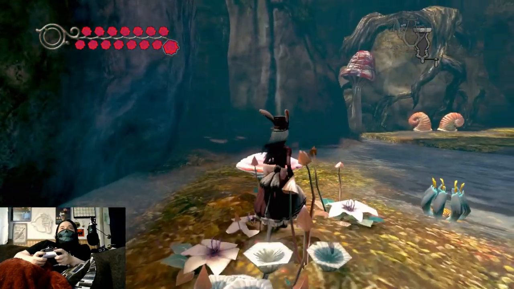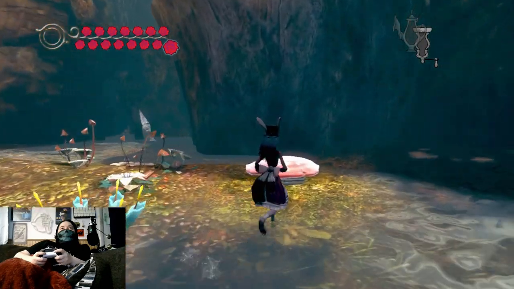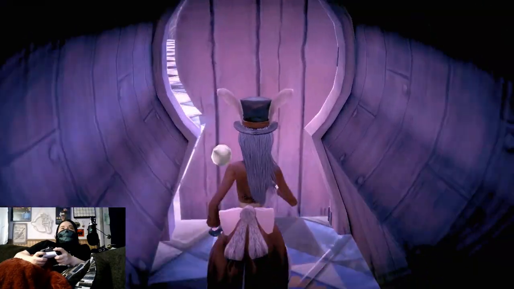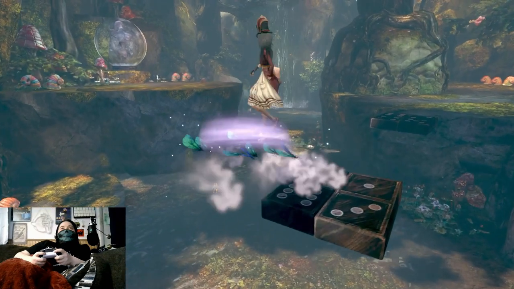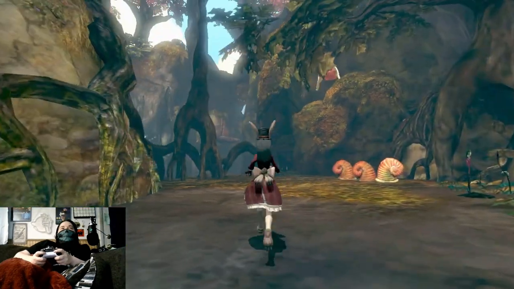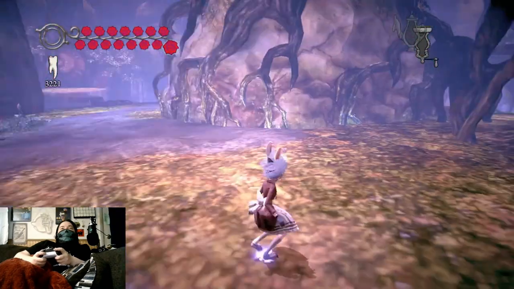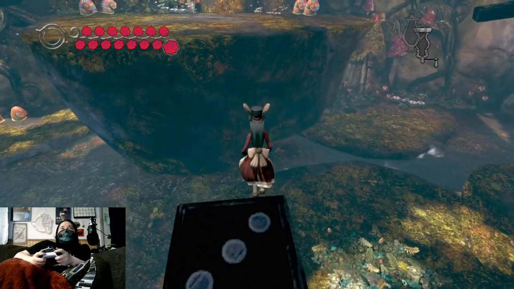There's a spot somewhere, they said, with the mushroom. Ah, here it is. Oh no, was it from the Duchess's house? Yes. Where we came from. Alright, so they talked about dominoes. It's after this part, possibly.